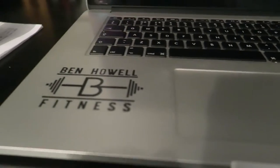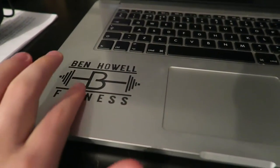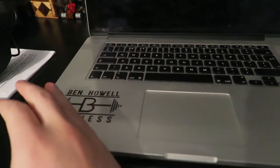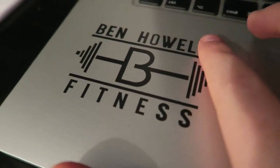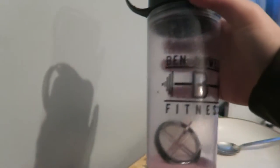Something else I want to show you that I think is pretty cool is I got some of these decals made. This one's on my MacBook here on this side. I figured if I'm going to be resting my hand on there a lot to move around, I'd rather it be there so I can actually see it and won't rub it and risk breaking it. I'm really happy with the way it turned out — it's really clean on here and goes well with the MacBook, the black colour. I also got one made for my shaker.